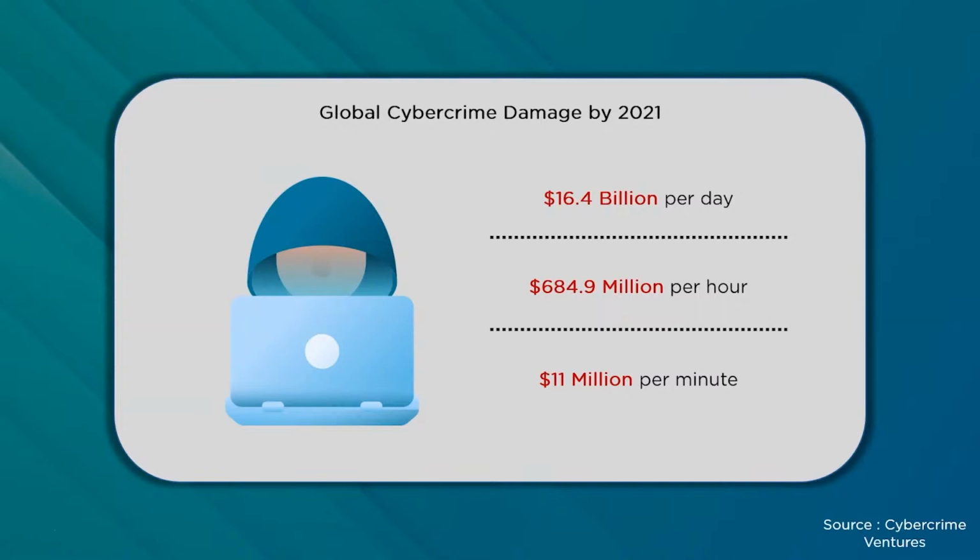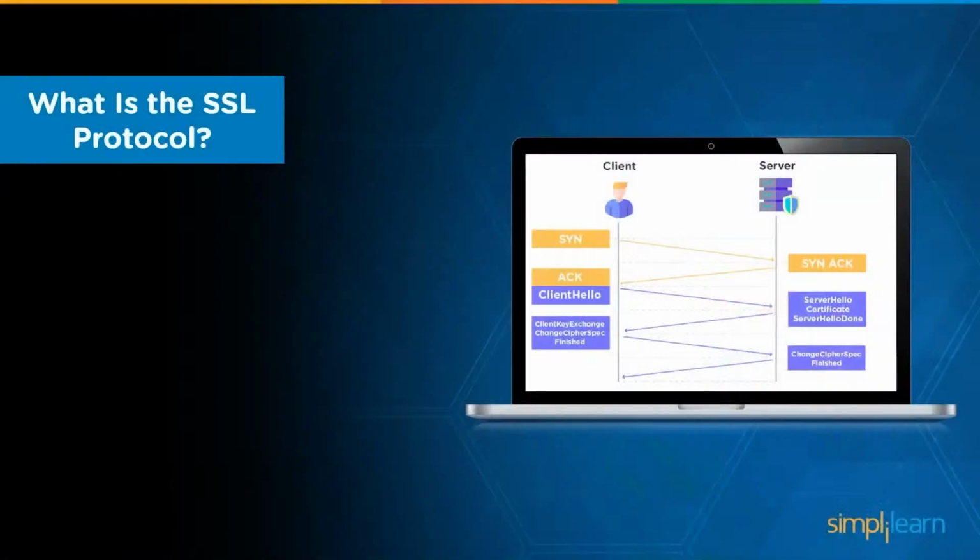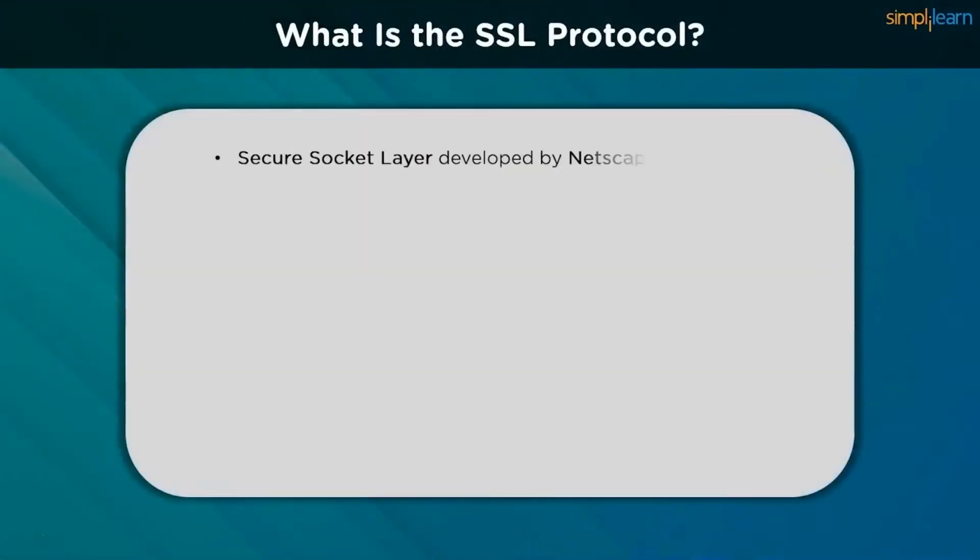Opportunities breed innovation, and this has been observed in the cybersecurity domain as well. To safeguard against such threats, the SSL protocol was developed. Let us learn about the SSL protocol first. SSL or Secure Sockets Layer is an encryption-based internet security protocol. It was first developed by Netscape in 1995 for the purpose of ensuring privacy, authentication, and data integrity in internet communication.